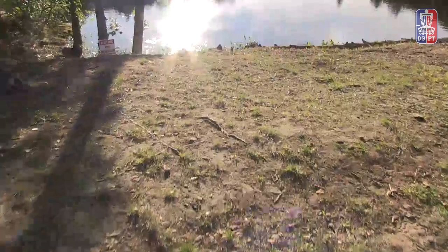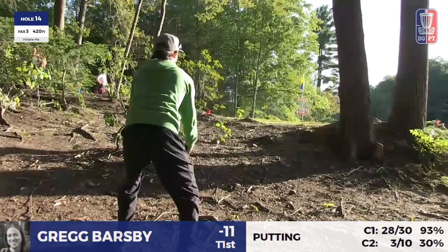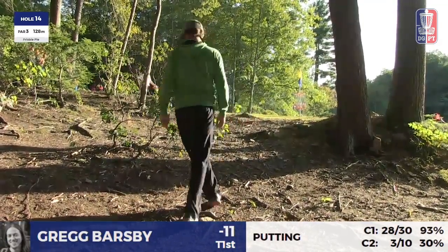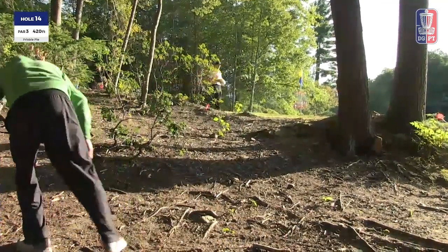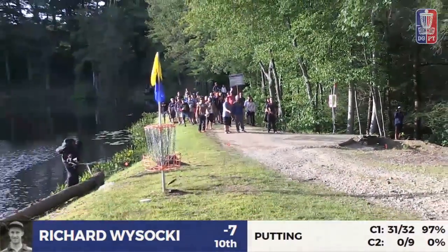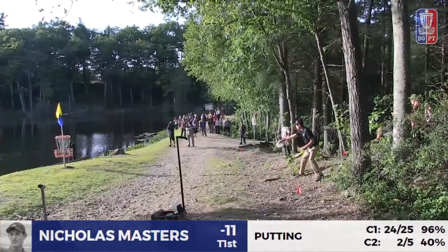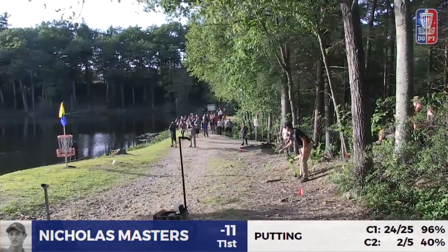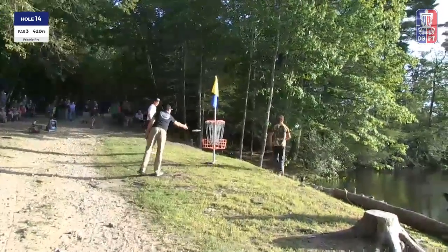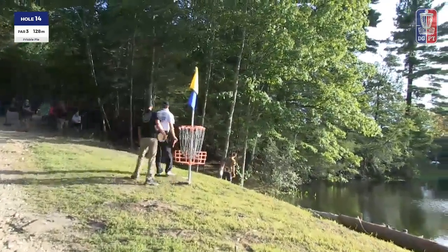Let's check in with the women on both holes 13 and 14. And getting it to sit right under the basket. And that was a run, but it looked. Well, he gave it a good, a little bit low is all right here. You certainly don't want to miss high. Possibly catch off the top of the basket. We see a couple slam dunks here to finish out.